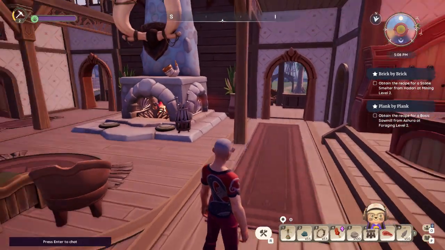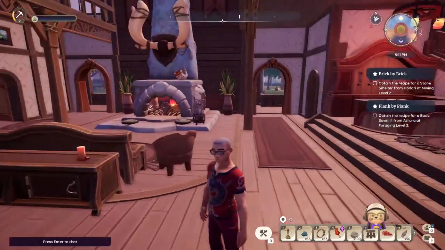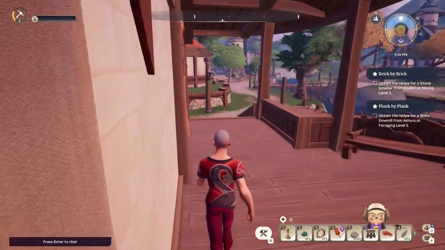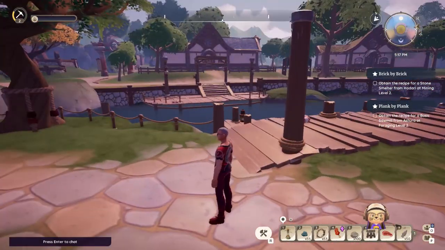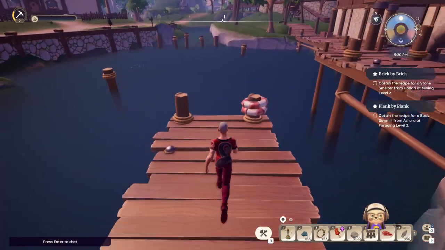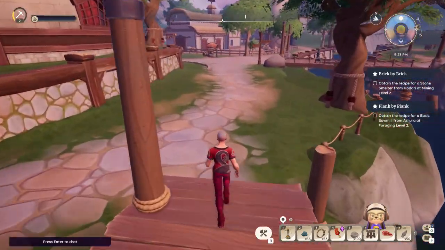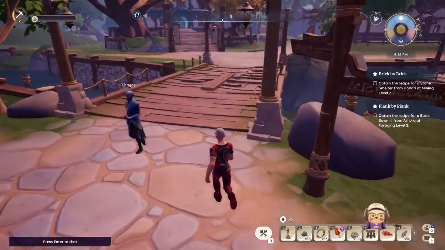The smelter and sawmill, I'm going to have to figure out how to get a bunch of money. I'm assuming that if I can just collect resources, I can sell them and get a bunch of money. Catch some fish from here? Way over there. Let's go on the other side. I guess you can only catch fish where there's the little areas that have fish jumping.